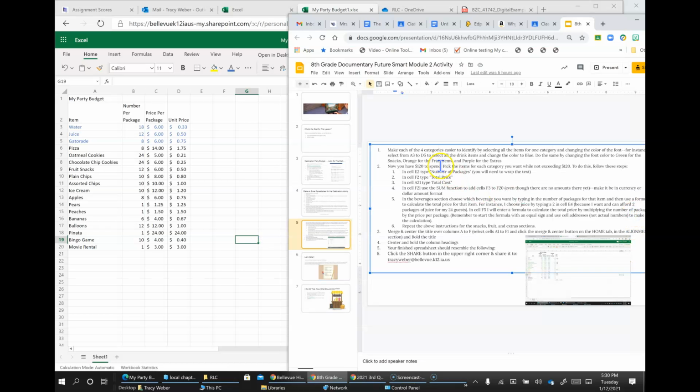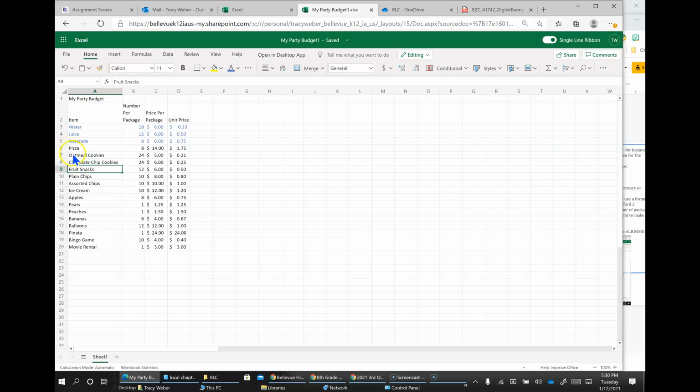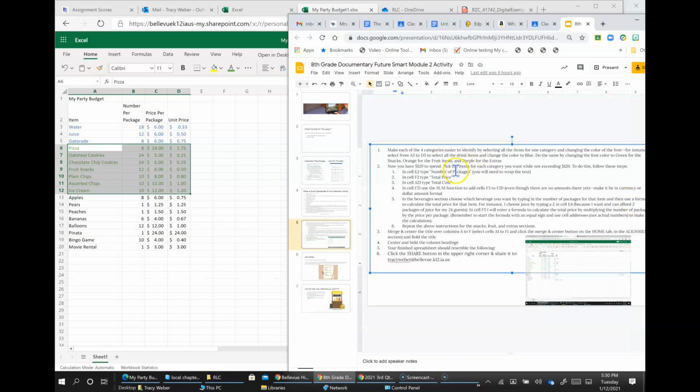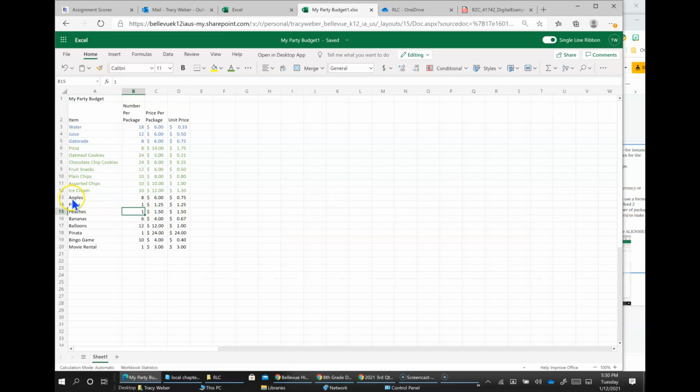And then do the same by changing the font color to green for the snacks. So the snacks go from pizza all the way down to ice cream. And I'm going to make that color be green. And orange for the fruit and purple for the extra. So here's the fruit.